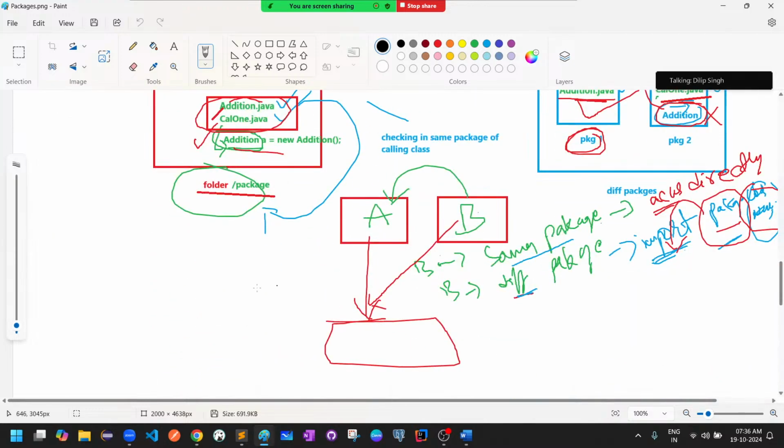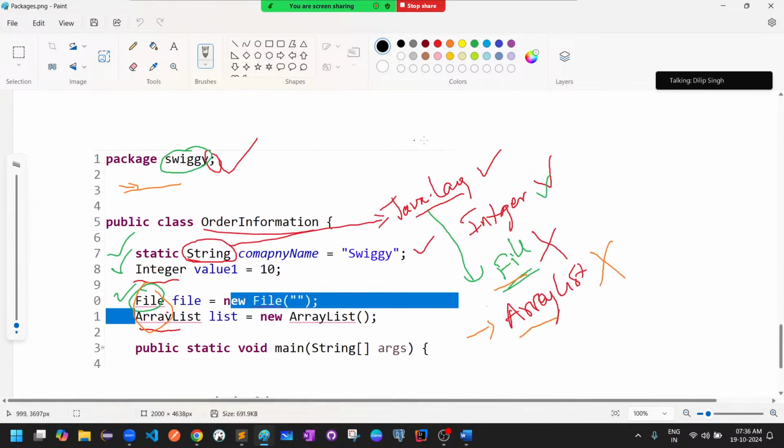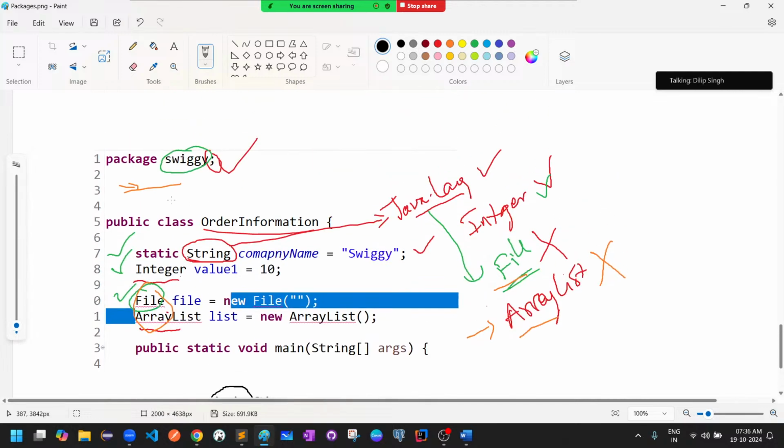And apart from that we understood how we are going to use the import statement along with the predefined packages, and what the default package in the Java language is. We have only one default package, and that is java.lang. That means the package name is java.lang. And if you are using any predefined class from this package in our Java classes, you need not write any import statements.